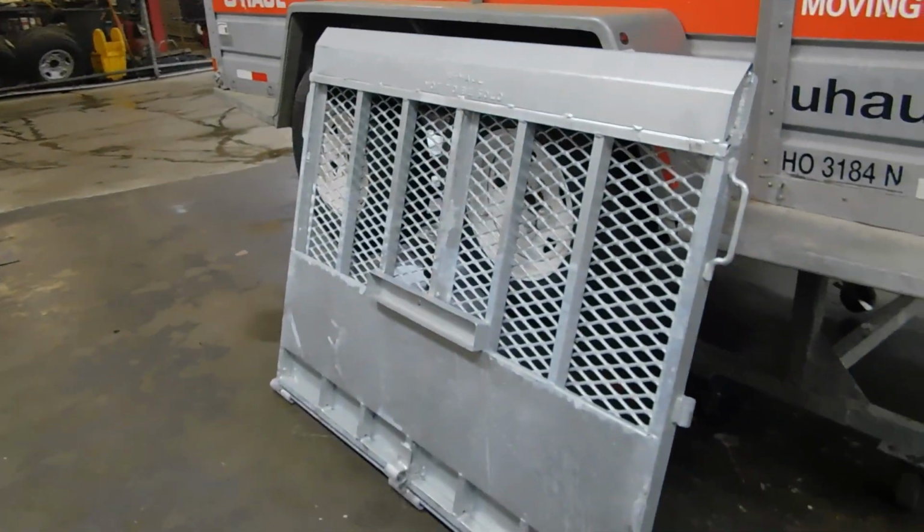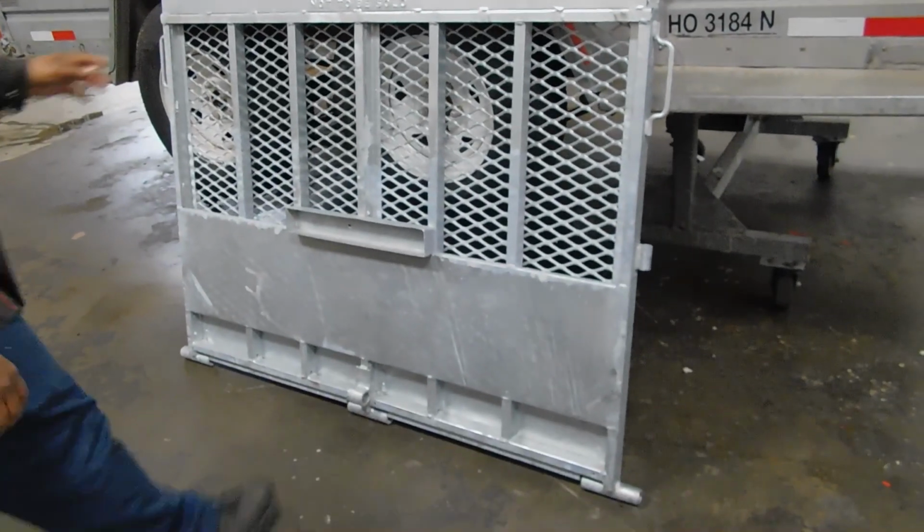I'm gonna show y'all a new door. So this right here is the new door that I will be welding on. Actually, a heavy door.